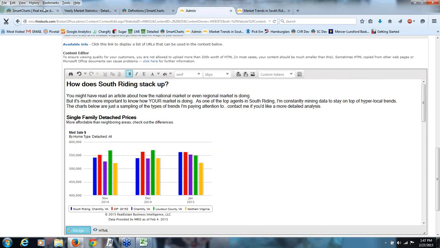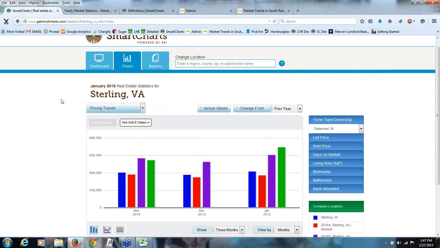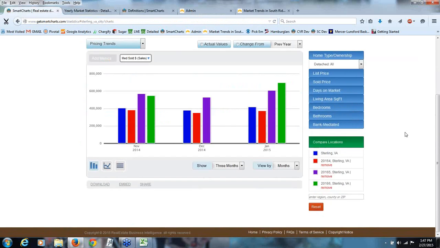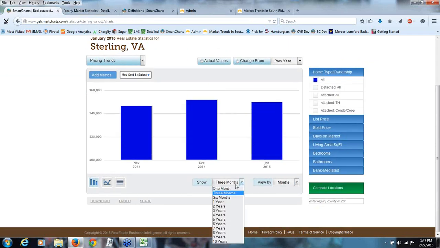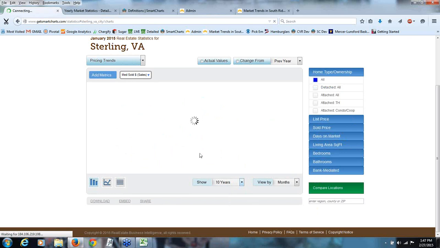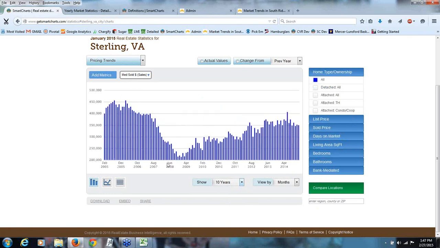CMS. So let's say I just want to, I'll do this one. Let's say I just want to look at median sold price for Sterling for 10 years, and I want to always have that on my website. So I've got my 10-year view. Well, I can see it bottomed out in January, and I always get into the stats. I'll stay away from the stats. This is just for embedding. I like this chart. I want to embed it.